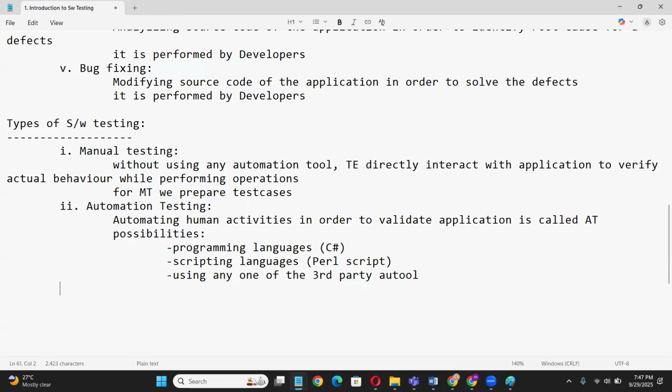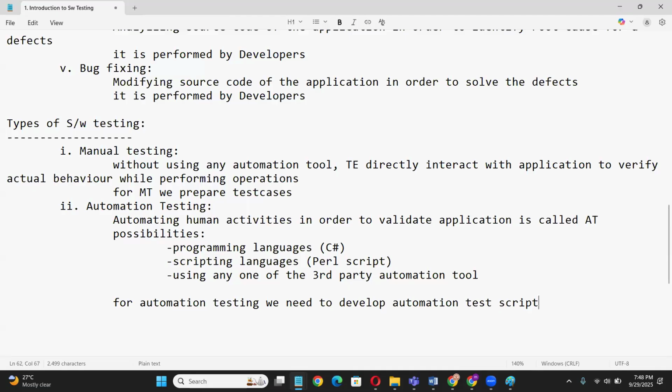But whenever you go for automation testing, we have to develop the automation test scripts.